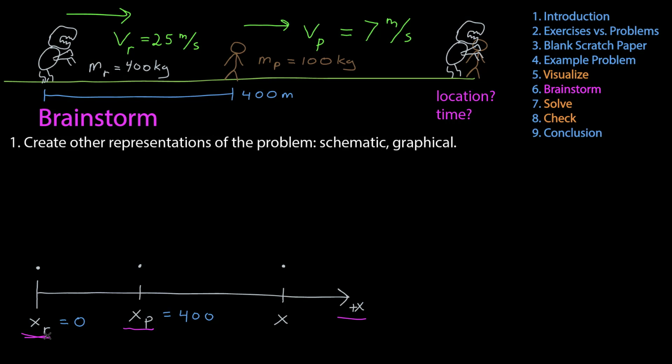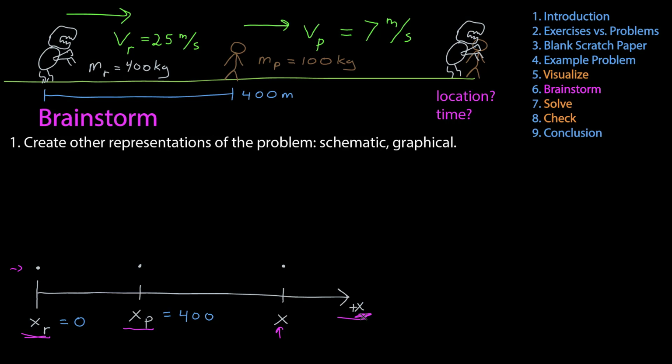I've represented my objects with points. I'm invoking the particle approximation for my system. When the raptor catches the professor, what that means is they are both at the same point in space, which I'm calling x. I've identified these concepts with notation: x sub r for the initial position of the raptor, x sub p for the initial position of the professor, and then x for the position where the raptor catches the professor. Note I also have an x here, which is the independent variable for the x-axis.